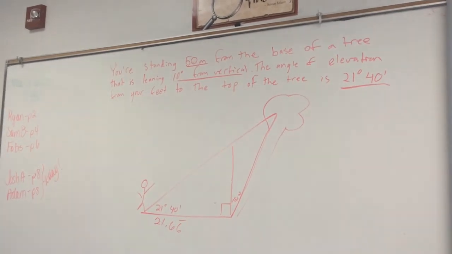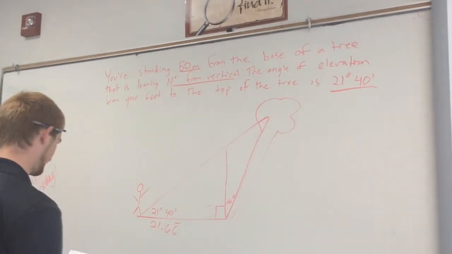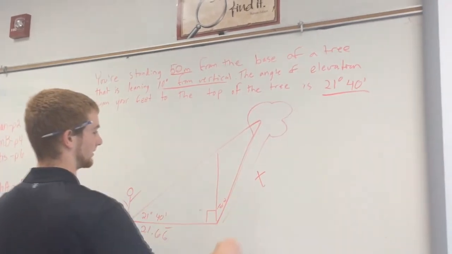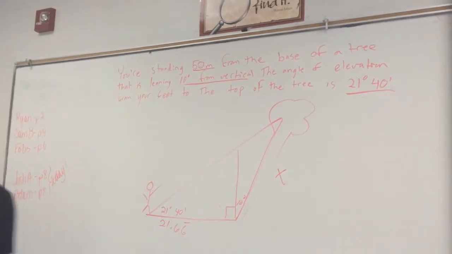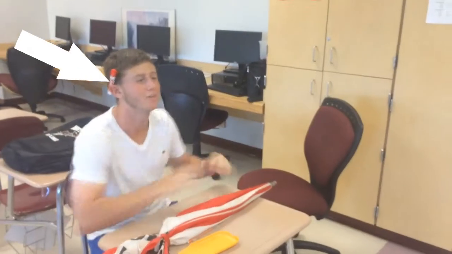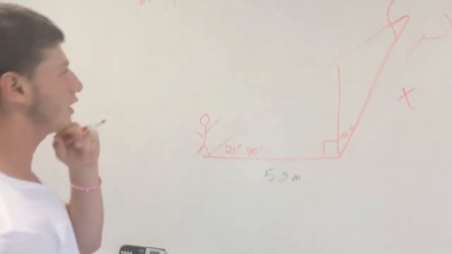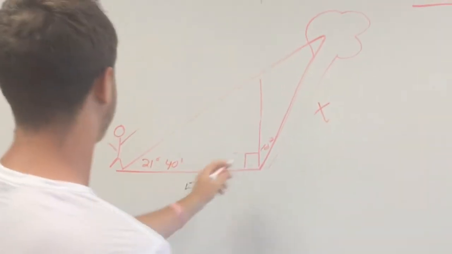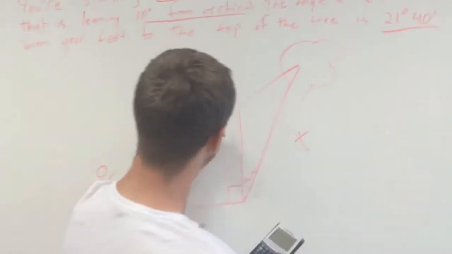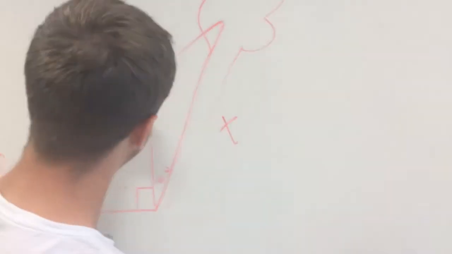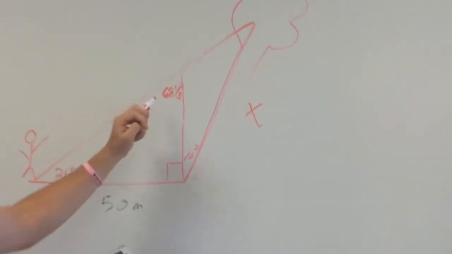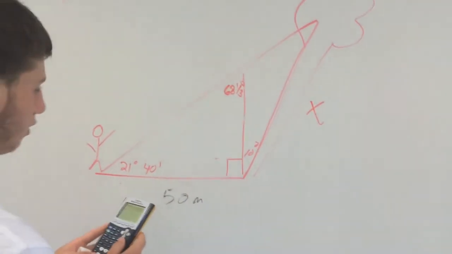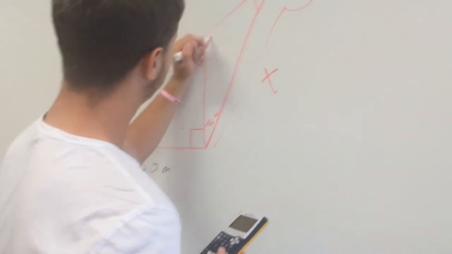Okay, so now we're looking for an equation to solve for the slant height, which is over here. I'm going to label that x. And Margery, would you like to come up here and finish this for me? Sure, and I'll bring my own marker too. So first, I guess I could find this angle by subtracting these two from 180. And we get 68 1/3 degrees. And since this is a straight line, I can subtract that from 180 because they're supplementary. 112 2/3.